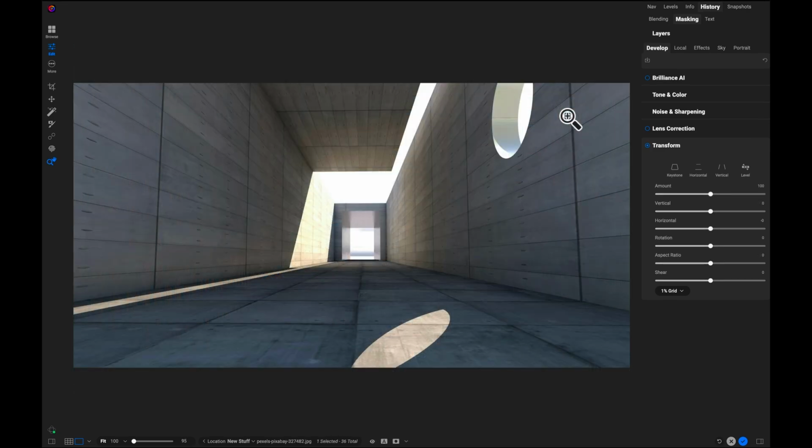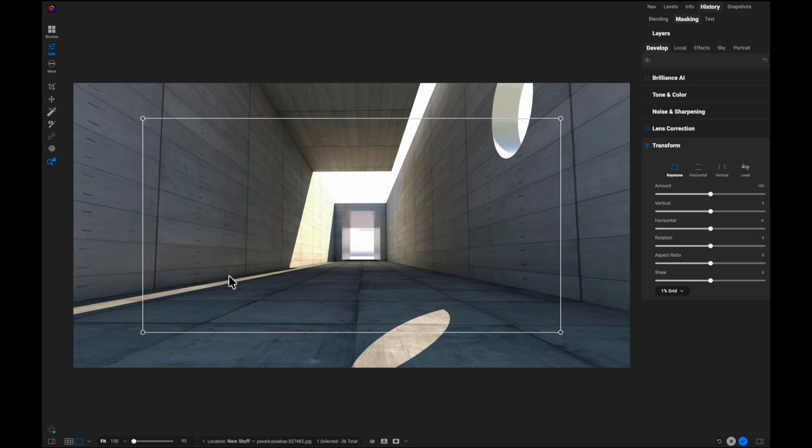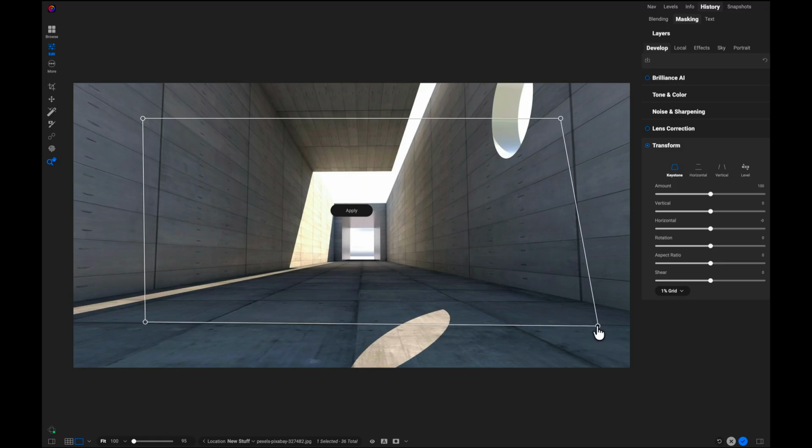So here's an architecture photograph. Now, sometimes I can actually use the four-cornered keystone tool if I have horizontal and vertical lines that I know are all supposed to match each other. In this case, I'm actually lucky enough to have that. So I'm going to use the four-corner keystone tool. And with this one, I'm just going to set the bottom vertical lines on something that I know should be nice and straight, this line at the bottom. And then I'll do the same thing on the top.